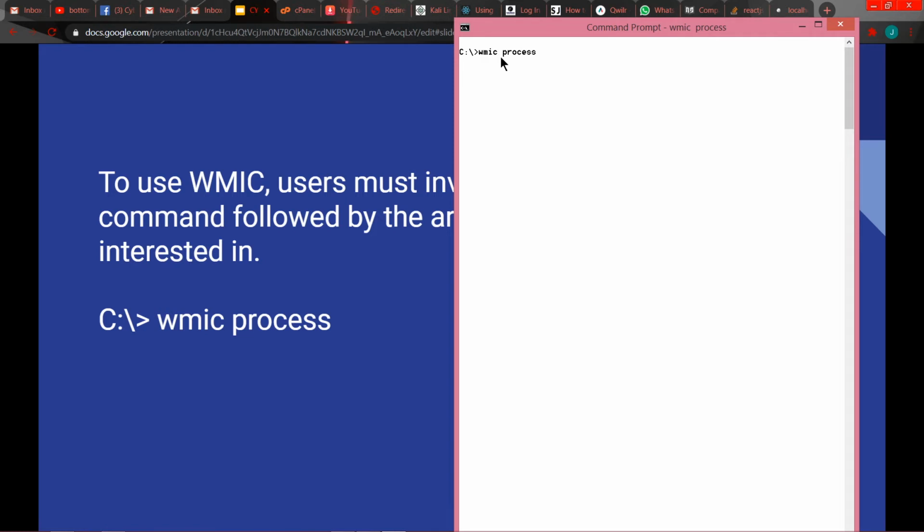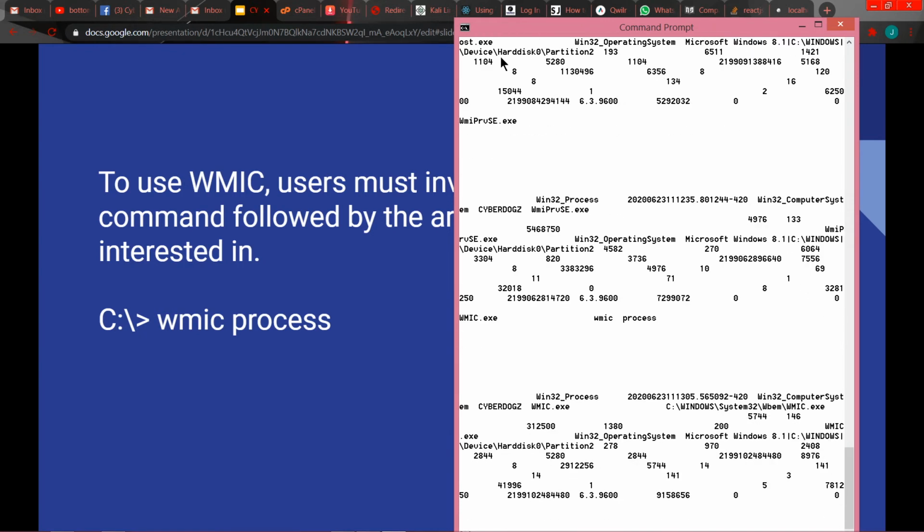What this will do is bring out all the processes running on the system right now. The use of this is that whenever a hacker hacks into a system, like I've mentioned before, a process will be executed, to be triggered.